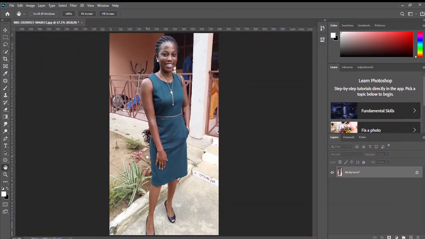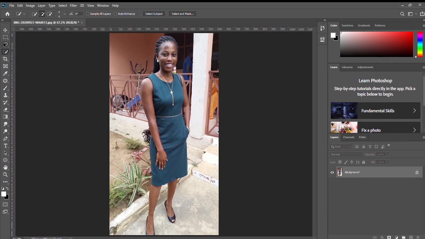Okay, so let's go to the selection. The selection is not all that difficult. We have various types of doing a selection, and I'm sure you know all those types already. These are some of them.